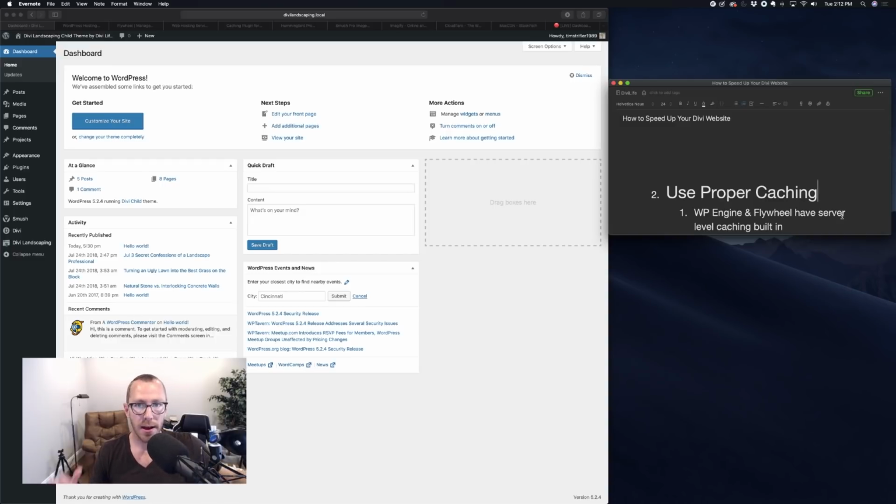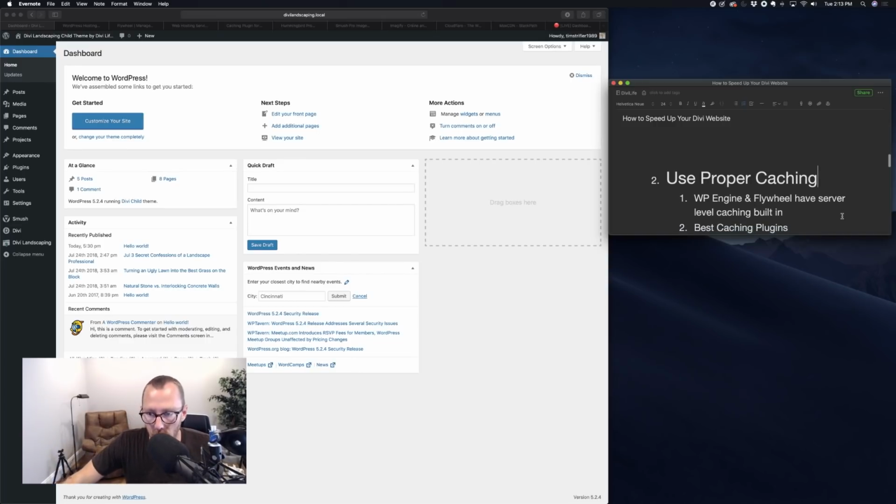Again, because they specialize in WordPress, they only host WordPress. Everything is tailored to WordPress. Everything is optimized for WordPress. All the server specs are designed to make WordPress websites load as fast as possible in the way that WordPress is built, with the database structure and the WordPress loop and cached visits versus uncached visits and stuff like that. And so WP Engine and Flywheel have the server level optimization built in, and then they also have some additional caching built in as well at the server level. No plugins to configure. It eliminates one step.